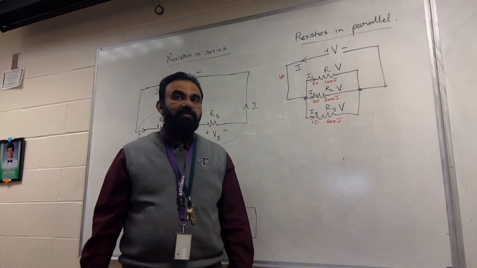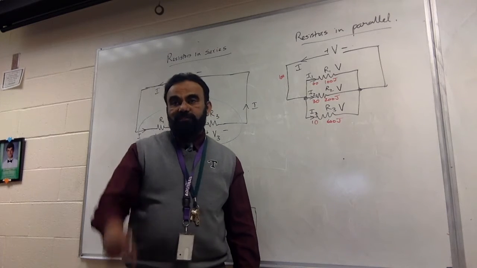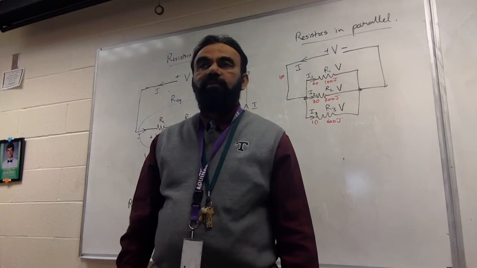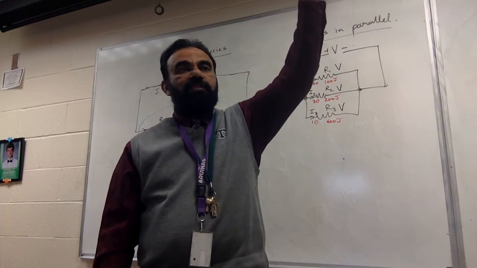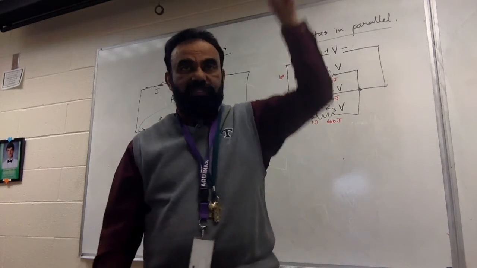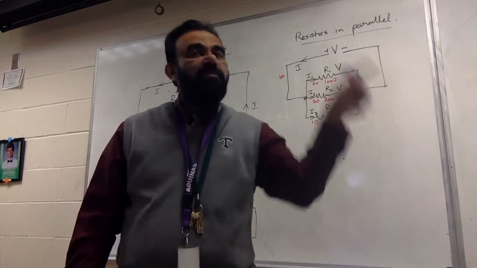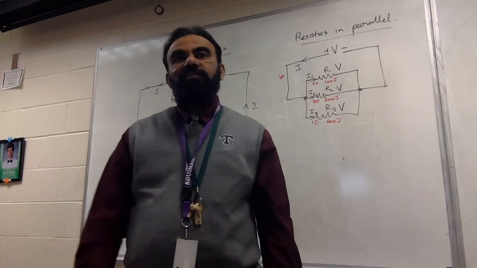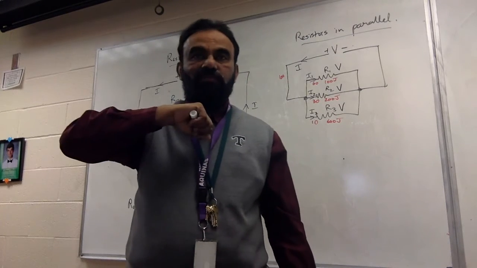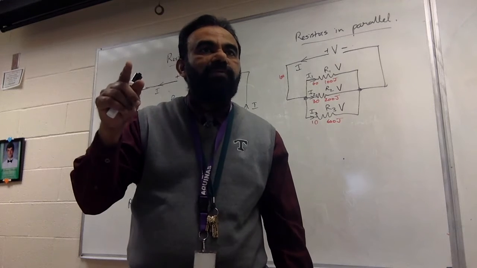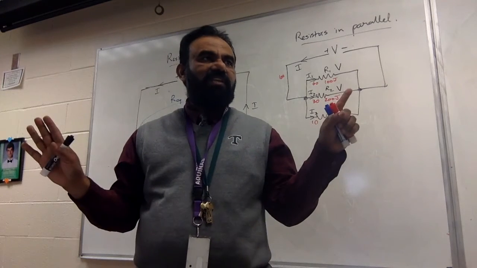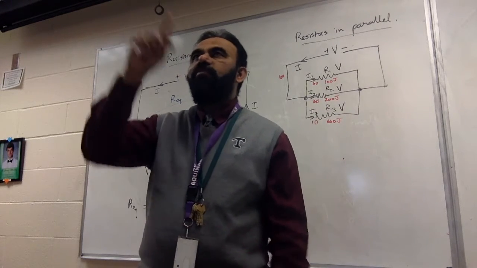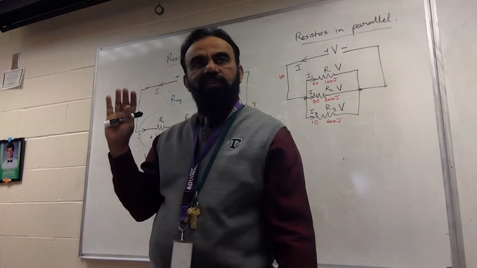So in parallel, this is what happens. Each one gets the same potential difference. See, all the light bulbs here, they're connected in parallel. Each and every light bulb gets 110 volts. Next light bulb gets 110 volts. Next one, 110. They're all in parallel. Everything in this room, all television, everything is connected in parallel. So if one of them fails to work, if one bulb is out, the rest are not affected because each one is getting an equal share, right? Each one is getting the 110 volts. So if something happens like that, only that is out, but all others are fine, not affected.